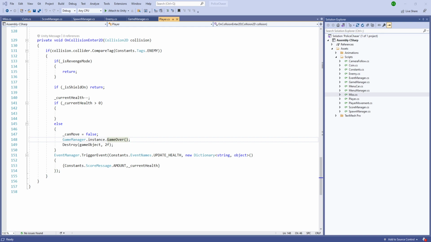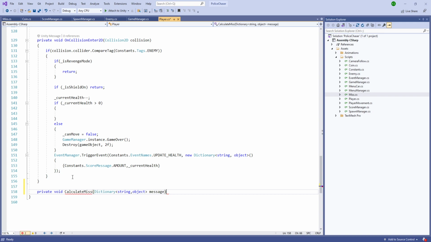So let's go inside the player, and we have OnCollisionEnter, and we'll create a private void CalculateMiss, and it's going to have a dictionary from string to object, and we'll just call it message.